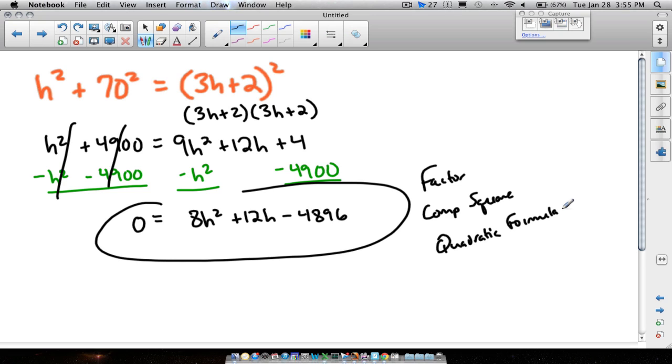And I assure you what you end up doing is you end up getting two answers. You'll get a positive one and a negative one. The one that we want is the positive because we're talking about the height of a tree. But I got a little carried away in this video showing you the stuff on the calculator, but I want you to practice with that. I want you to get good at zooming in different places because before too long I'm going to tack something else onto this TI-83, TI-84 for us to be able to handle big numbers with ease. But that is it for this video. Hope it helped.